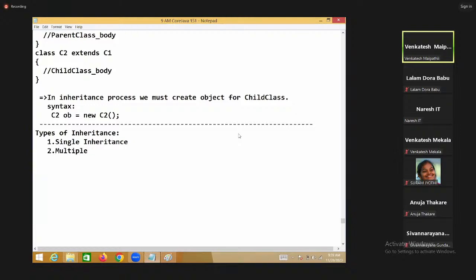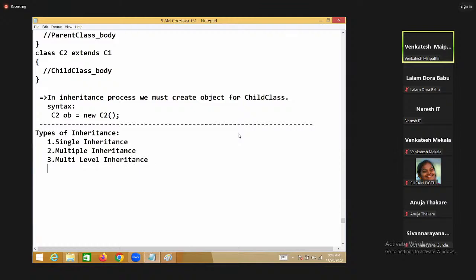Multiple inheritance. 3. Multi-level inheritance.